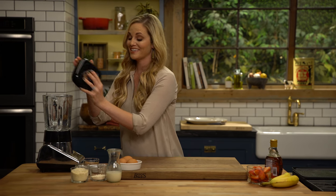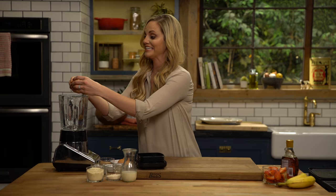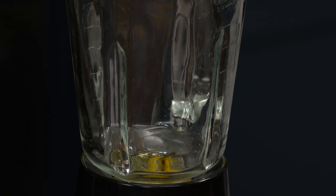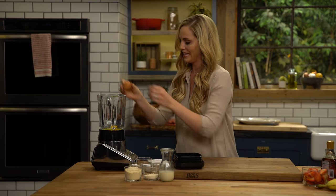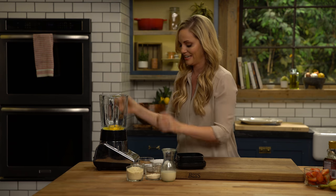The thing I love about this recipe is it's all just made in a blender. On a crazy hectic Saturday morning with your kids, the last thing you want to be doing is a ton of dishes afterwards, so I try to minimize cleanup and ease by just keeping it all in here. So I'm starting with three eggs, and anytime you're making anything in a blender, you really want to try to put your liquids on the bottom — it just helps everything blend a lot easier and gives the blade some room to move around.